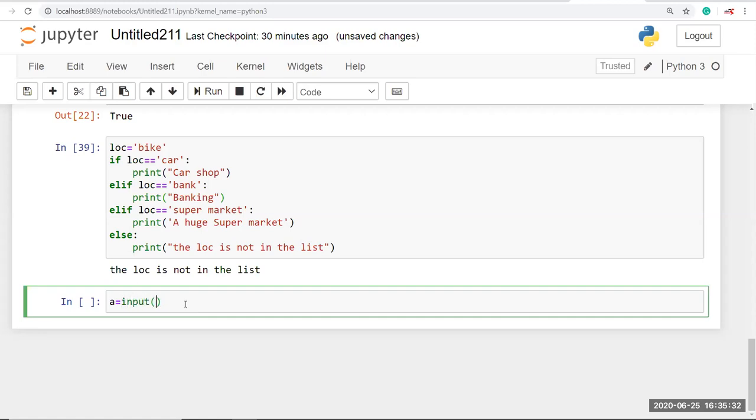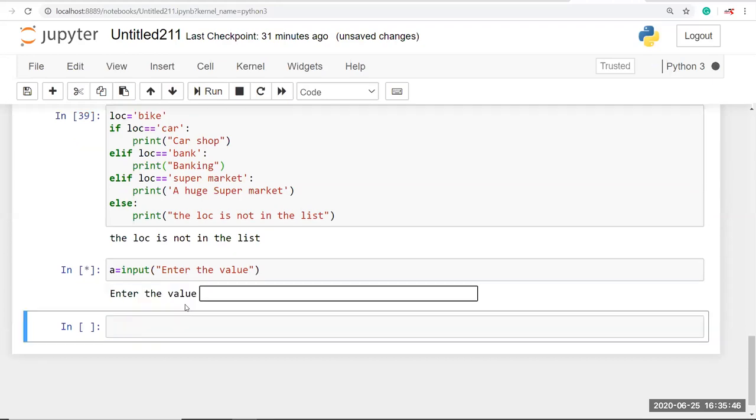Okay, so inside the parenthesis you can pass your string, like enter the value. Okay, so now I run this. So it looks like this, and here you have to give your input. You can give numbers, floating numbers, or strings also, because the input function returns only strings.